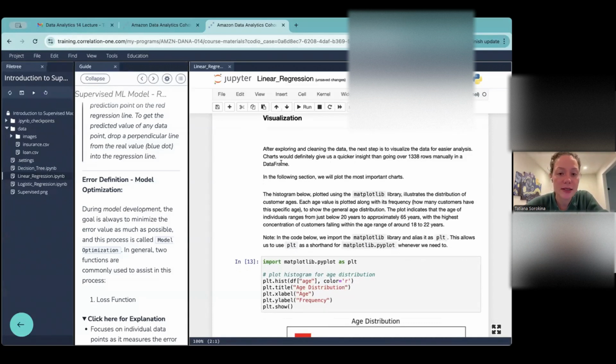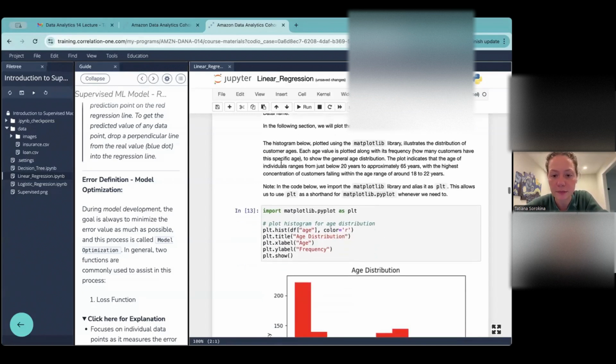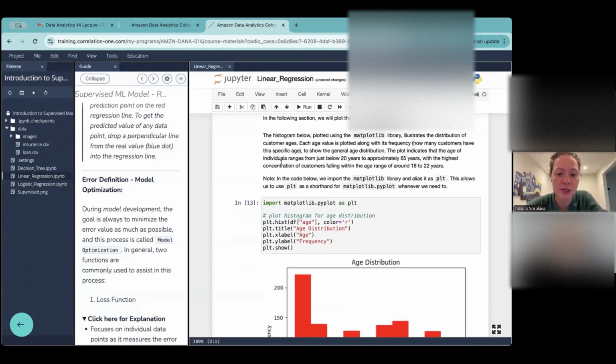So we cleaned the data, we pre-processed the data, we looked at it. Let's move into visualization. First, let's run some distributions of your data and try to figure out how normally it's distributed. The library that we will use here is called matplotlib.